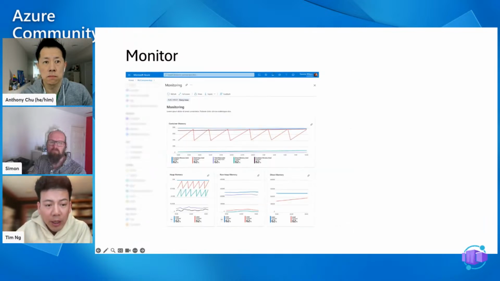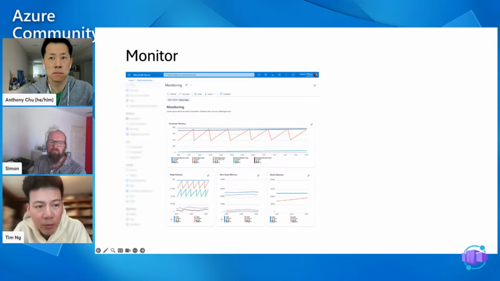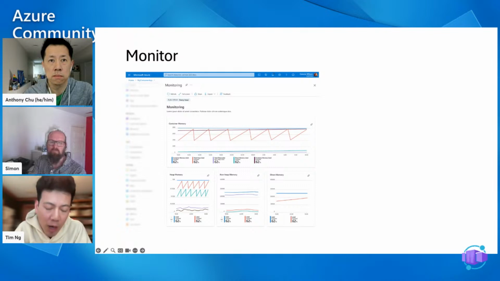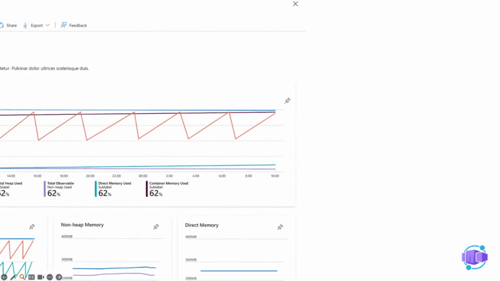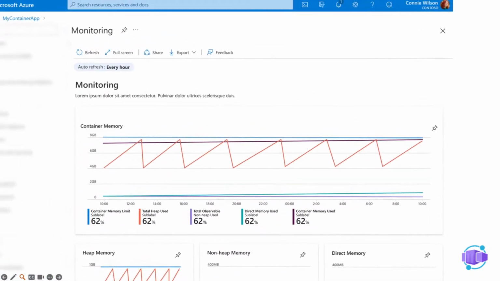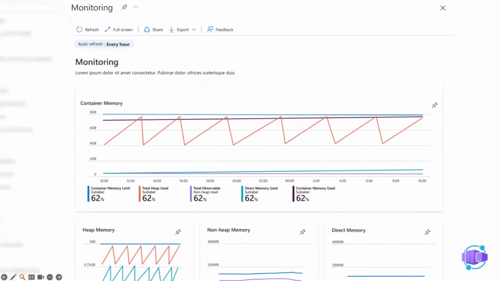The other thing we're doing is adding default dashboards. The first one we're experimenting with is a default dashboard for memory consumption. As you're probably aware, and certainly what we see, is that most of the time the top issue that applications face is memory pressure. And so we're going to create a default dashboard where you can see the memory usage of your app running on ACA.